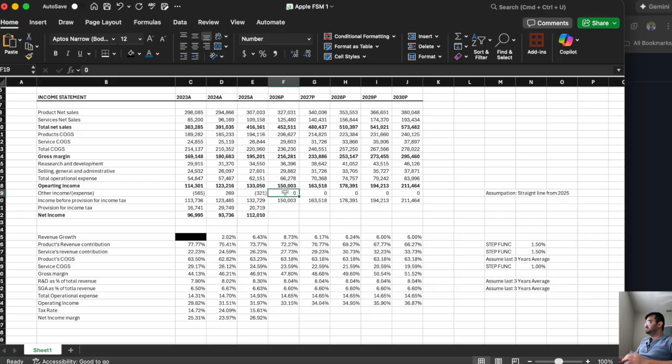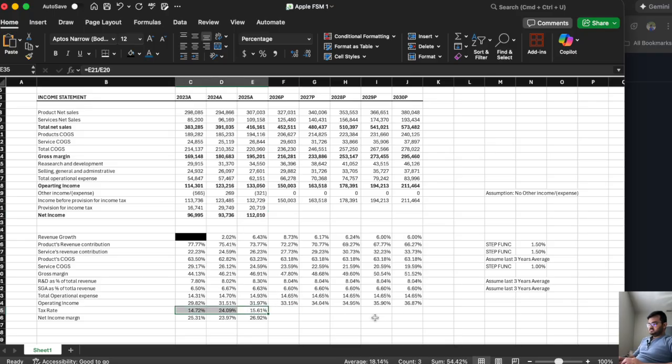Maybe it's not a best practice to hard code it, but just for our use case, we are just doing it. And then the assumption, no other income or expense.